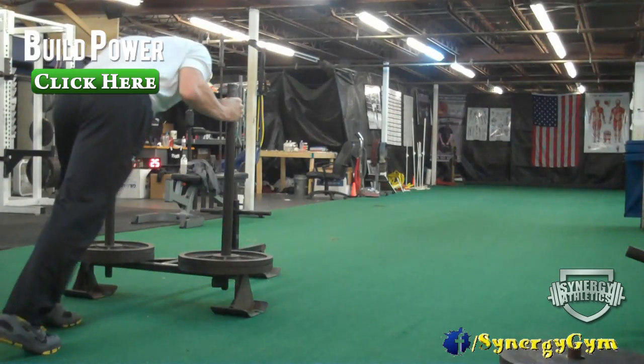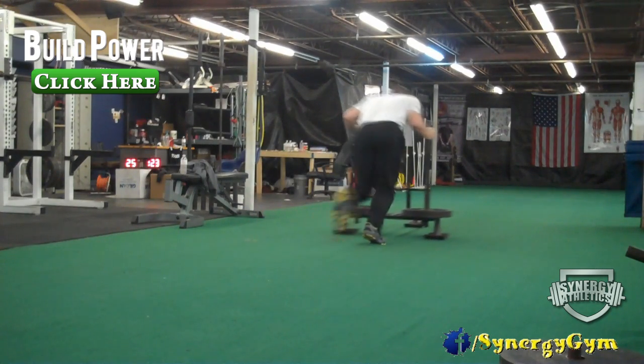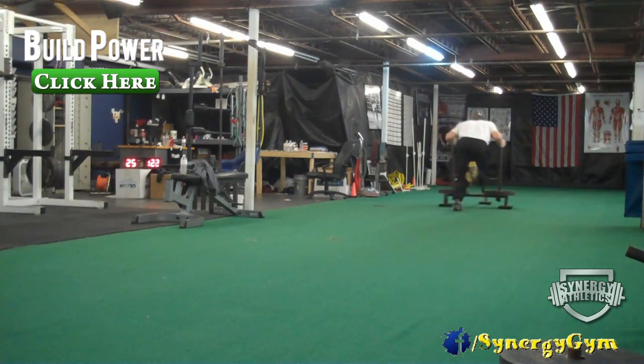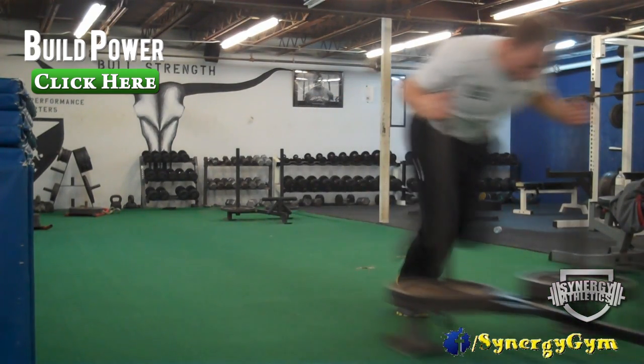Let me show you how it looks on the prowler. I'm leaning against the prowler, ready to explode. As soon as I push into the prowler, my phosphates are breaking off the ATP, giving me the energy to push it forward. My buddy creatine is coming by, donating that phosphate back — and it happens over and over again, step after step. I'm pushing as hard as I can; my body is consuming ATP and creatine is helping restore it. After about 10 seconds, I'm drained of ATP. ATP and creatine did their job, and they pass it on to a different energy pathway — the glycolytic phase.